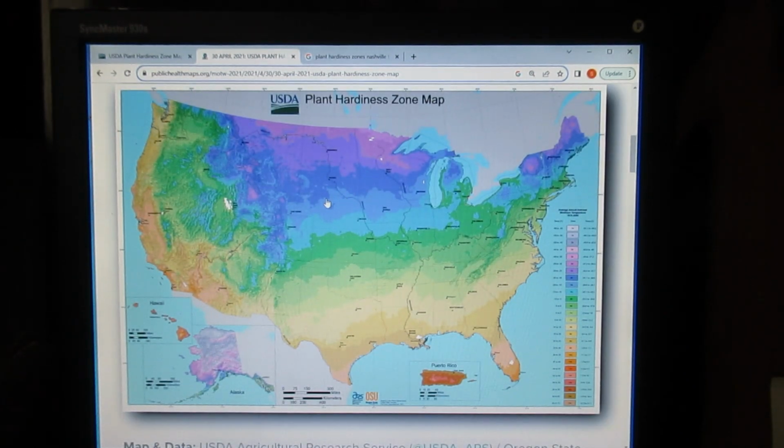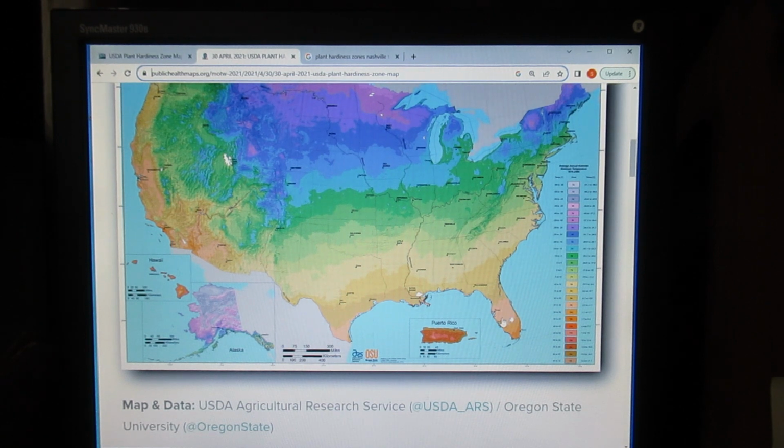Let me show you something kind of neat. If you look here at this salmon color, in Central Florida, same thing as in Louisiana, same thing as in Texas, same thing as in California. Okay, they're all warm areas. You can understand that. But you go up to Oregon, which most people consider a cold state, I know I do, and on the coastline, they have the same planting zone. So people in Oregon who live on the coastline can plant the same plants that these other people do in tropical, subtropical areas. That's how important the lay of the land is.